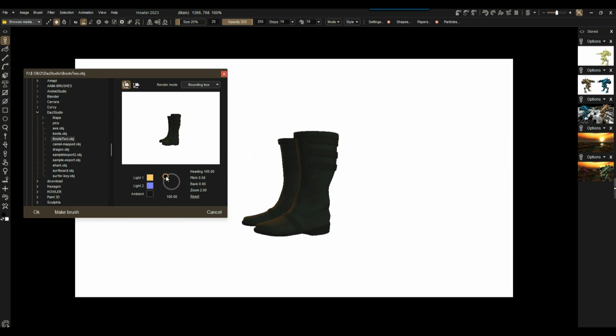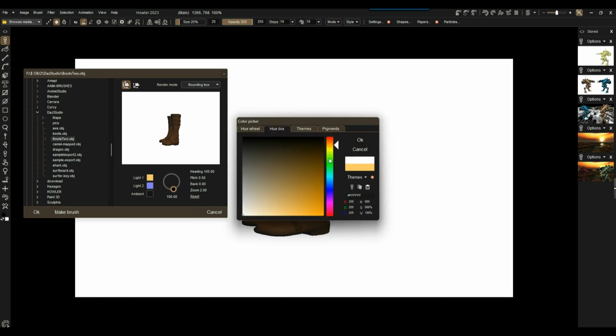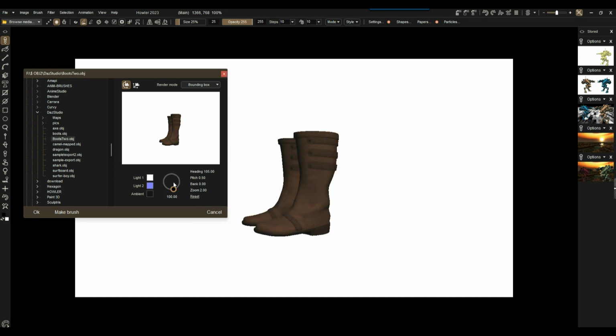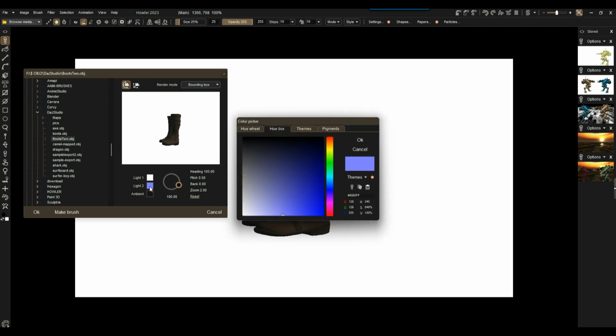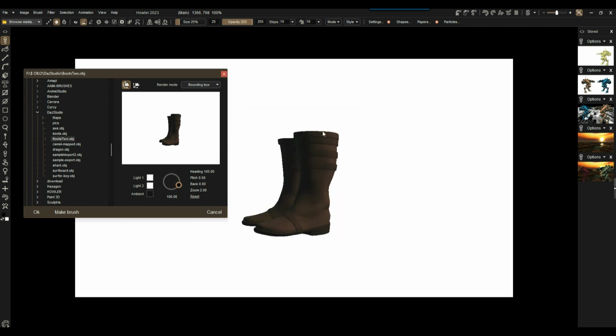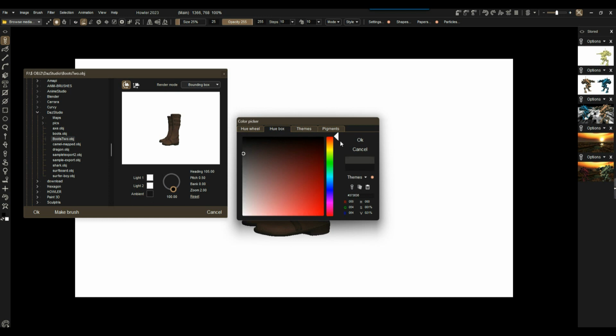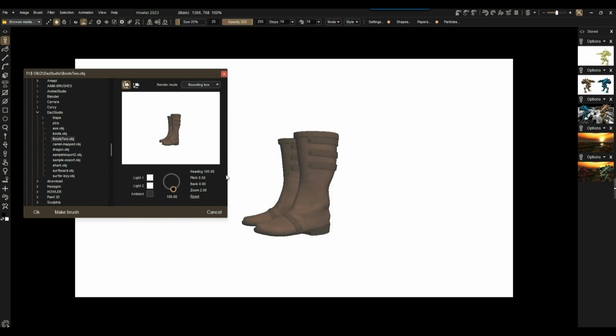One thing you can also see here is you can change the lighting. There's not a whole lot of intense light here. Let's increase the color for that, so it's a little bit brighter. And maybe we can add some more color from the other side. We have two light sources. They are orbiting around this entire scene. One thing you could also do is increase a little bit of ambient light, and that will make it a little bit brighter.